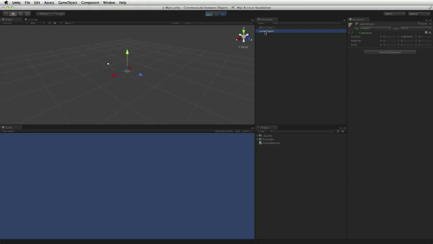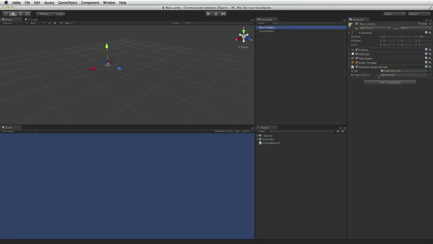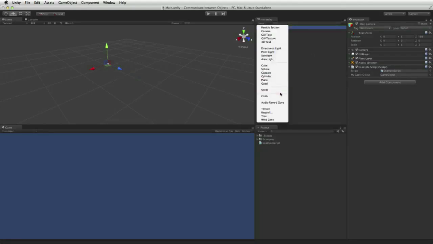I'm not holding it. Sorry, I had the wrong one selected. So there we go. We can see that the game object is rising up in the game. We can see that by the location. This game object is empty. It doesn't actually have any physical presence in the scene. But the point I want to show here is that the game object can take any game object. So we can create anything that has a game object, and the game object is the root of all of the objects that we have in our project.